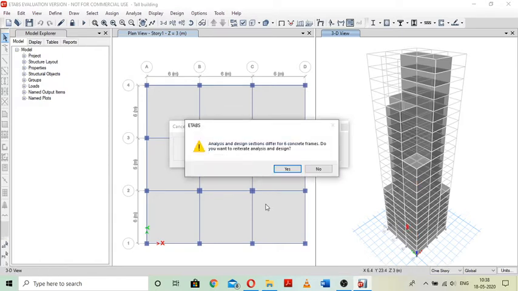Wait a few minutes. Oh, it's already done. The software shows that six concrete frame members are failing, and it's asking for permission to reiterate those members from auto select option. So I will go with yes. The software will automatically select the best member, and then it will perform this design check again.